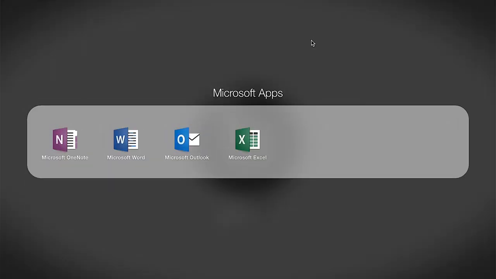The apps that it includes are Microsoft Office OneNote, Word, Outlook, Excel, and indeed PowerPoint, but I've deleted PowerPoint. I had a quick look at it. I would never ever use it. I always use Keynote. I generally always use the iWork apps, but I just thought I'd have a look at it, being as it's 2016.